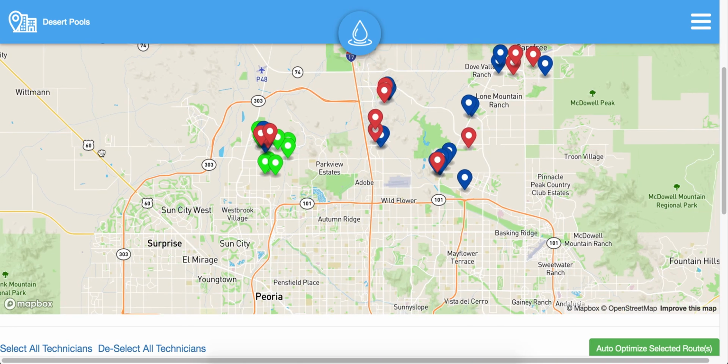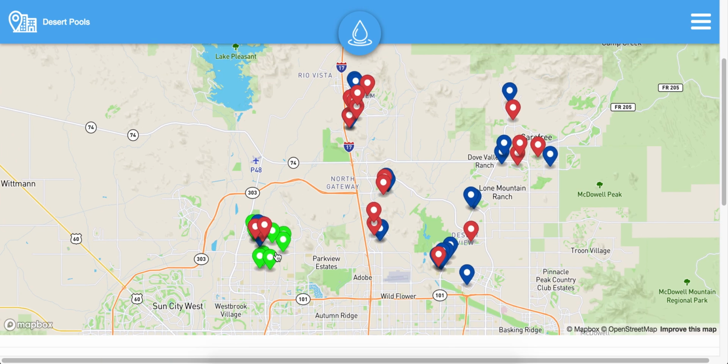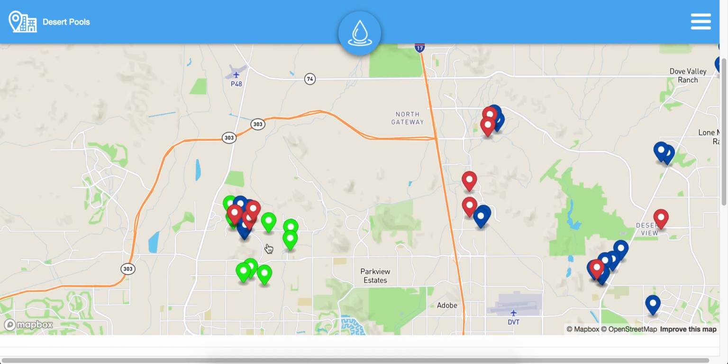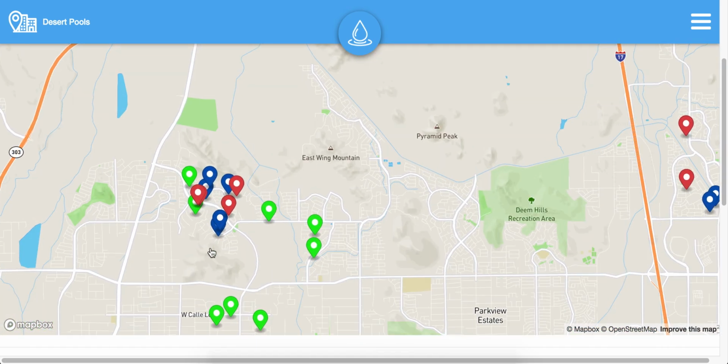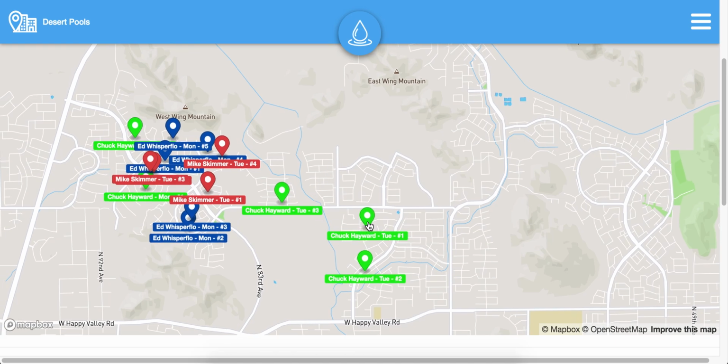If we look down in the map here, we can see that each technician's route is color-coded. So each technician is indicated by the color that you'll see here. If we zoom in to the map by using the scroll wheel, or if you're on a touchscreen by zooming in using the pinching motion, once we get close enough, we'll be able to see what technician and what day, along with what number, each of these stops indicates. If we click on the marker, we'll see what account this marker is for.